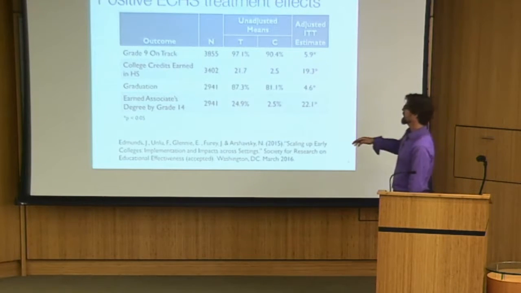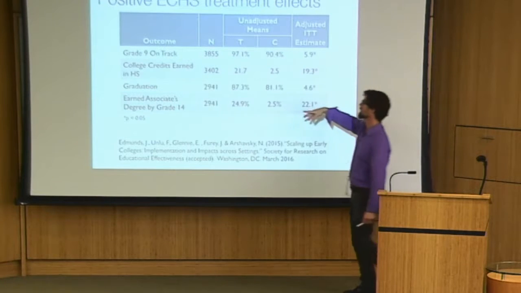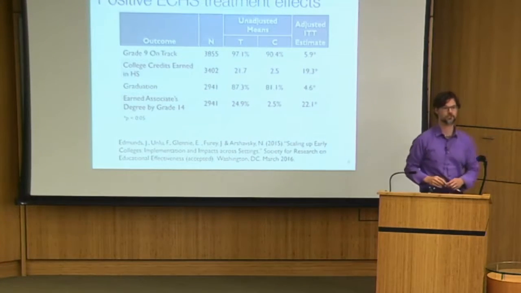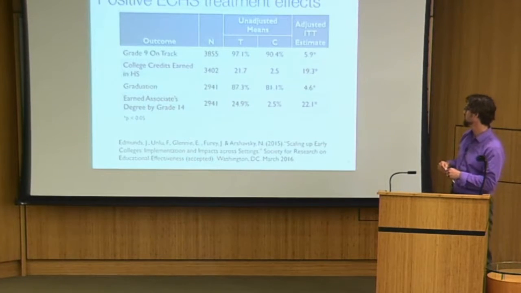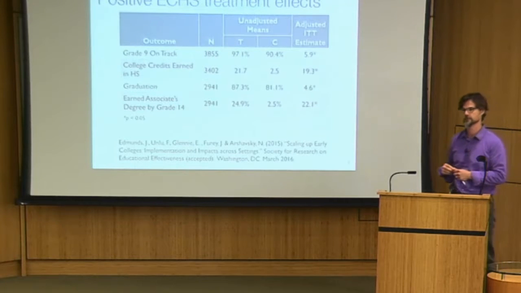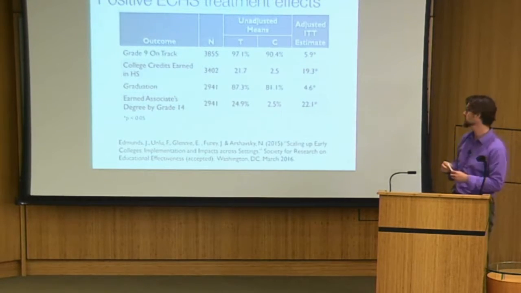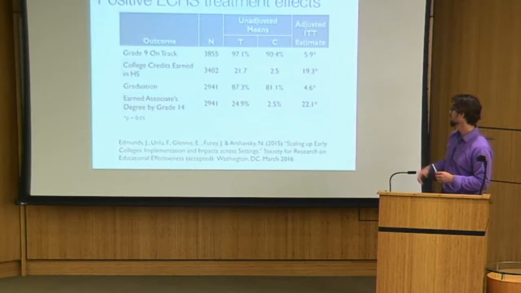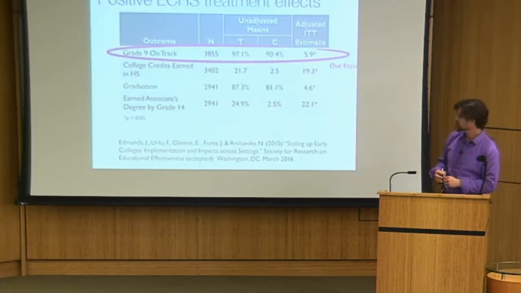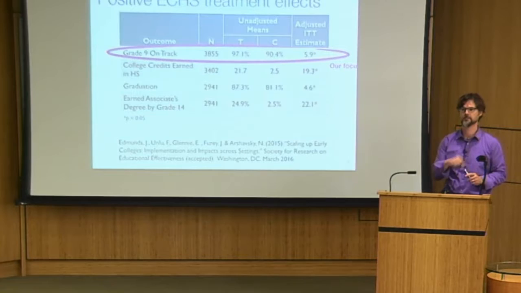So if you look just at ITT, there were ITT effects, and we talked about grade 9 on track in the small schools of choice, the same measure in this situation, and there was found to be a 6% impact on average going to the early college schools versus the local publics across all of the schools. So schools seem to be effective, which is nice, and I'm going to be focusing on grade 9 on track. The idea here is to get a more nuanced picture of what this overall effect is.